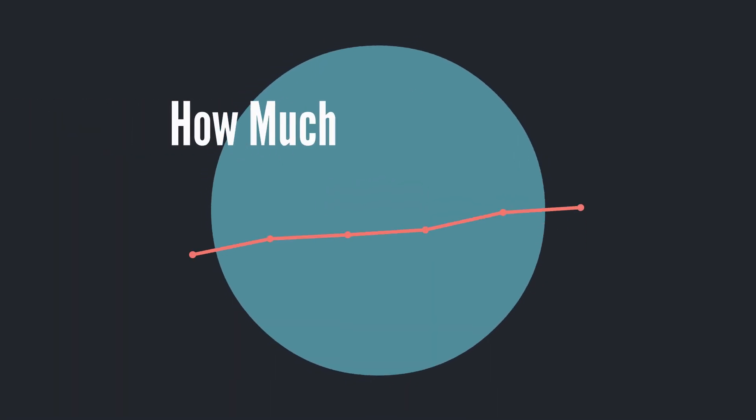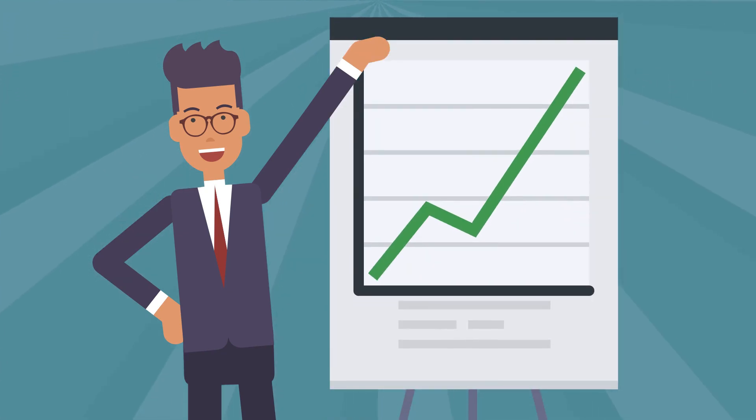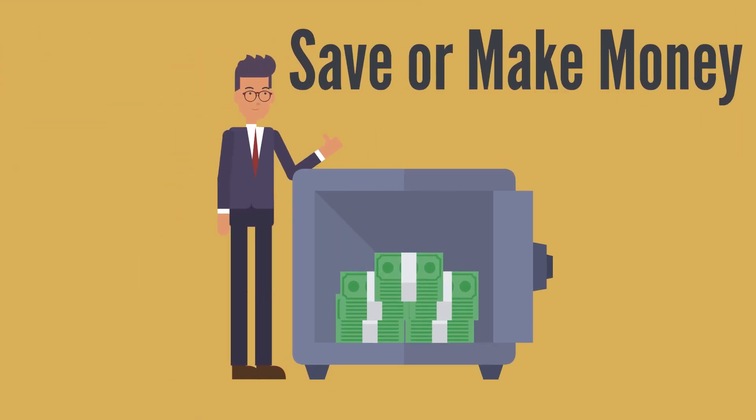Next, determine your how much. How much will your ideal buyer acquire your company for? What multiple are you selling on — top or bottom line revenue? What are your most important value drivers: growth, margin, retention, or attachment rate? And why would they buy you — to save money or to make money?